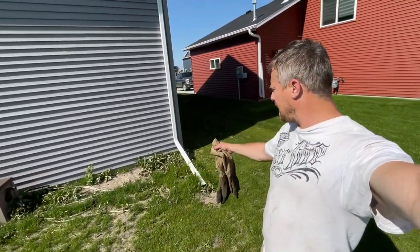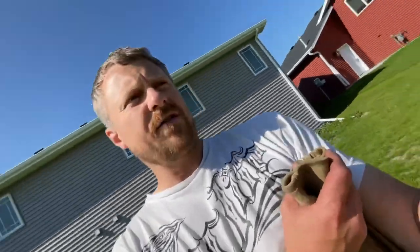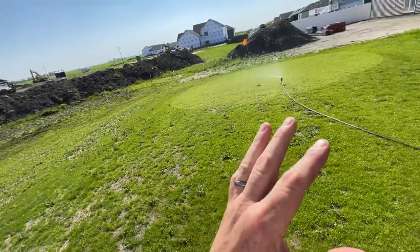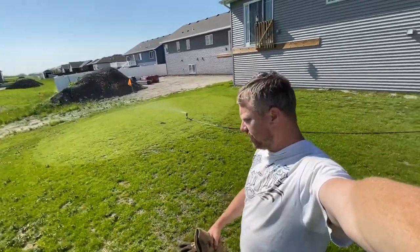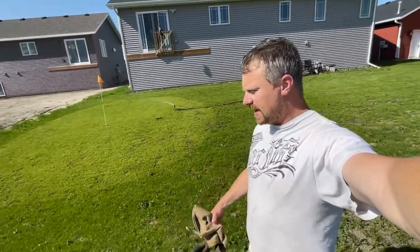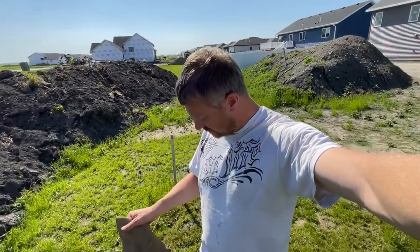So right now I have, we sprayed yesterday herbicide on all the thistles, any broadleaf in this lawn. I've had enough of it. And quite frankly, there's, I mean, like all of this whole area, there's a ton of it. Sprayed for mosquitoes, let that dry. Running a little irrigation now. I know it looks green, but your lawn basically wants 1 to 2 inches of rain per week. A grass blade is just like humans. We're made up of a ton of water, you know?